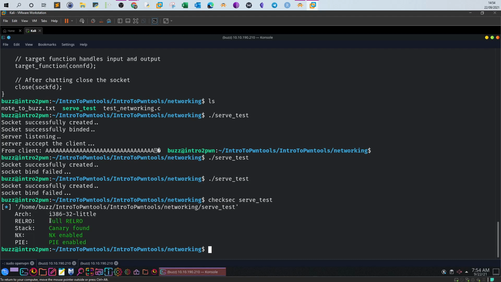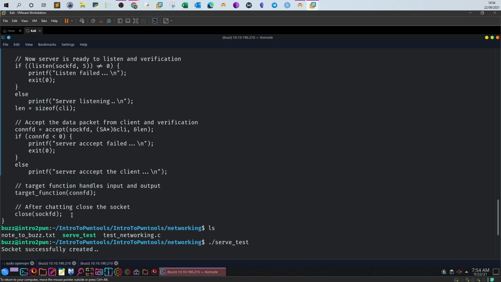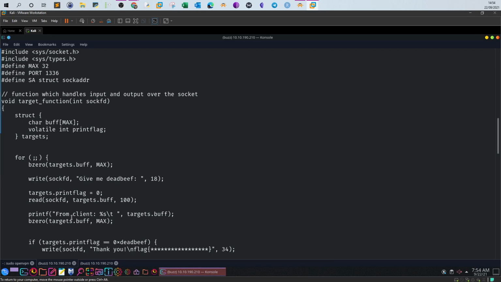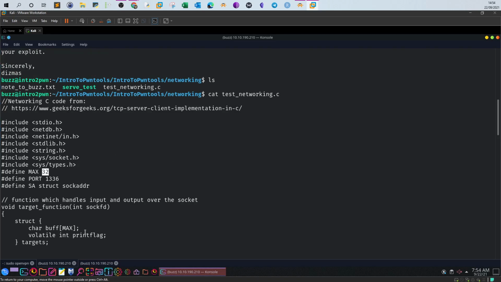Although everything was enabled, we were able to exploit the binary for one simple reason, which is the variable buff was defined with a limited size, which can be overflowed. It was 32.